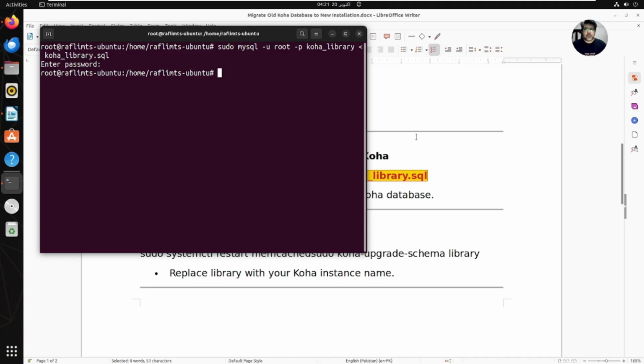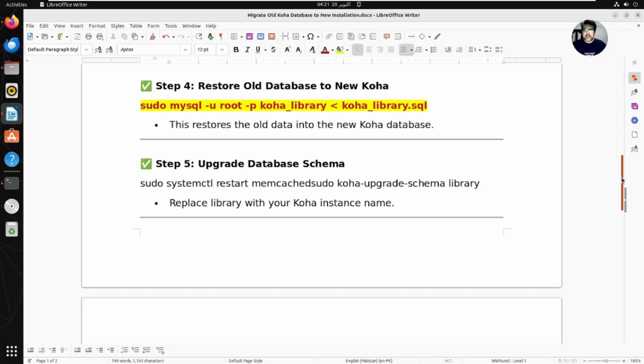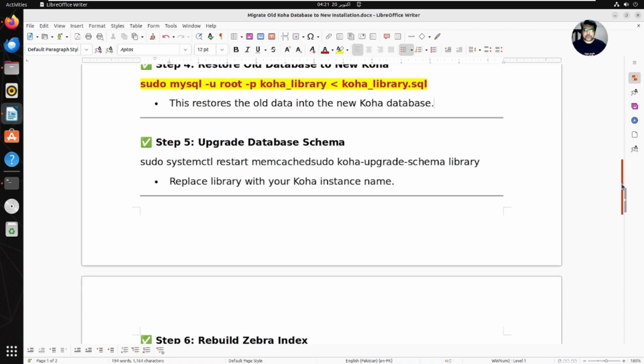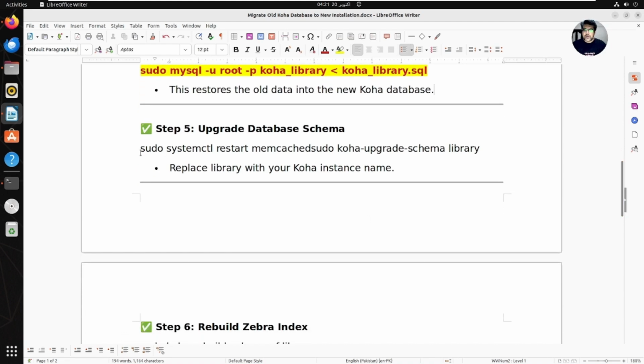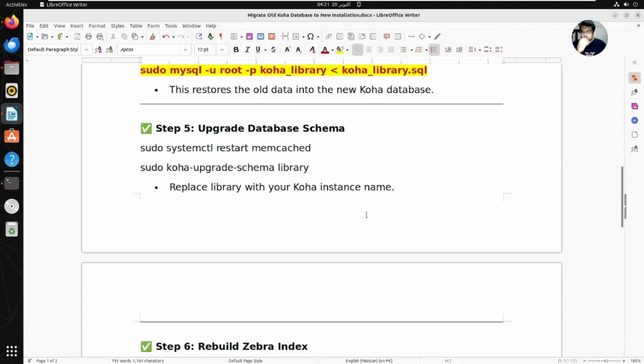Okay, it's done now. So now at step number 5, we need to upgrade the database schema. This command actually will restart the MAM caches. There are two commands actually, and then upgrade the schema for library.